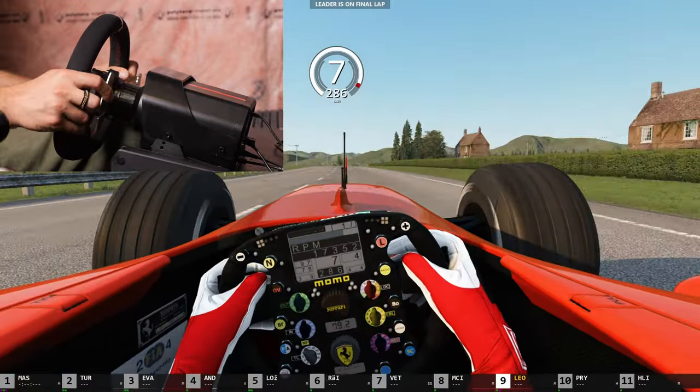So overall, the general functionality of all these devices, I will say that it does seem like all of the devices are working quite well. Again, the wheelbase at 3.2 newton meters. I wish the force feedback was a little bit stronger because I'm used to approximately 9 newton meters of force feedback.